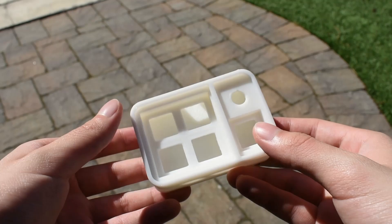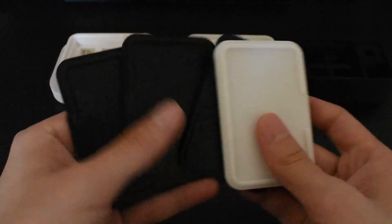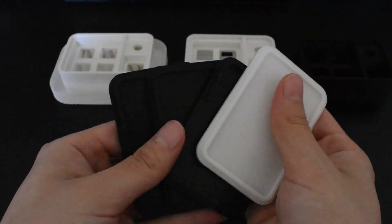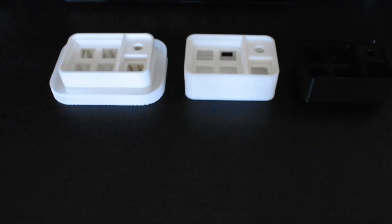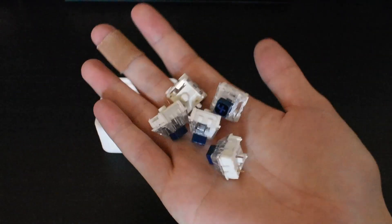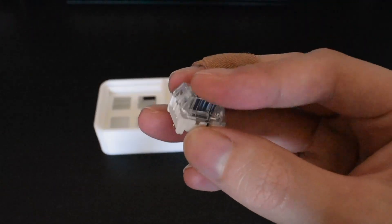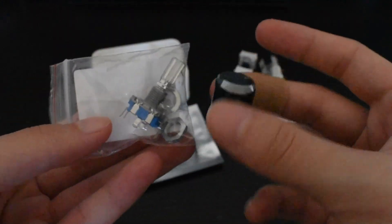I've made some modifications to the 3D print file compared to what is in the GitHub repository. The most apparent change is that the bottom plate is one solid piece, as compared to the one available online, which has a hole in the bottom for the reset switch. For this build, we are going to be using KaleBox navy switches. A variety of switch options will be available for the group buy. Here's the rotor encoder and knob as well.